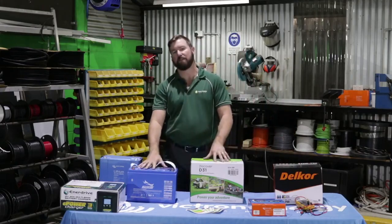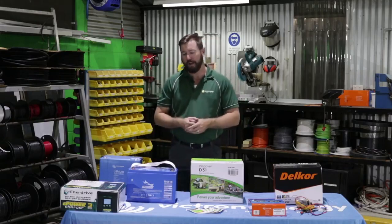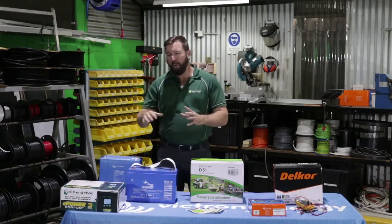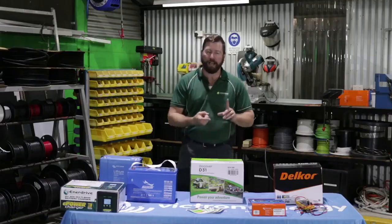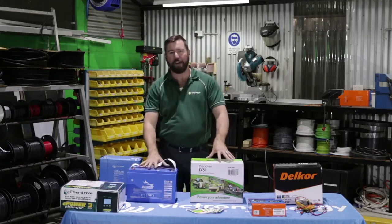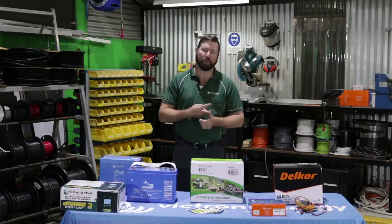The batteries we're concerned with for our RVs are deep cycle batteries, which come in various chemistries. We've got our conventional flooded cell — a flooded deep cycle battery has removable caps along the top and we replace electrolyte into those as required. More so these days we're going to maintenance-free batteries: lead calcium, AGM batteries like these, gel, lead carbon, or lead crystal. We predominantly use AGM batteries in our RV business because they're good value for money and have good service life.